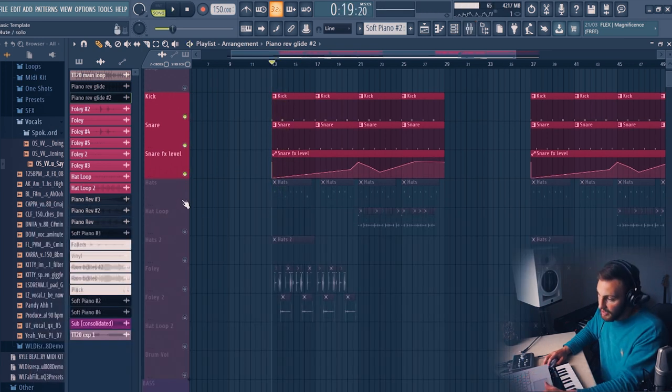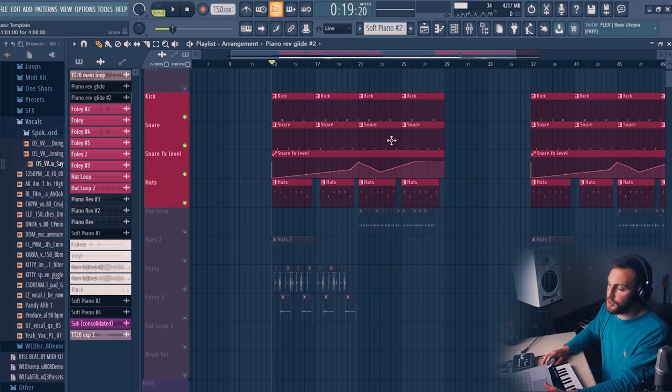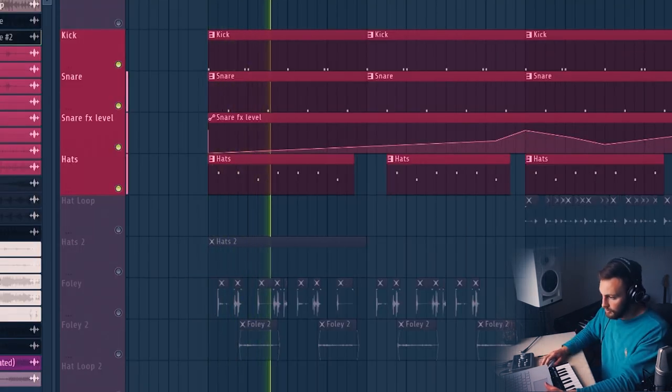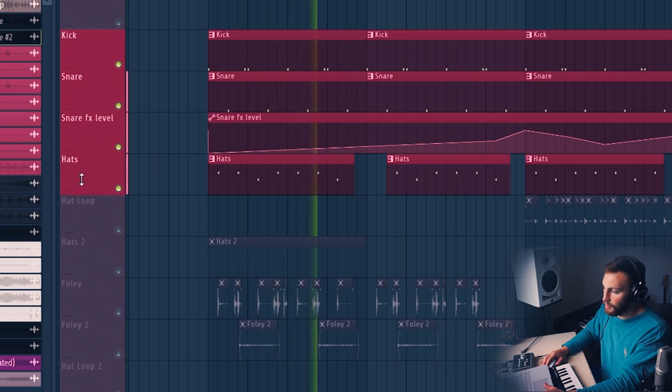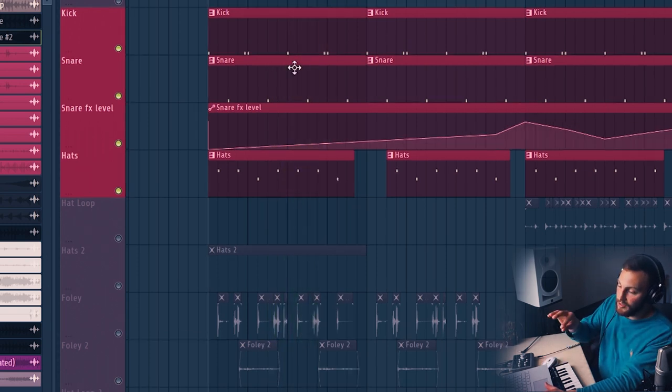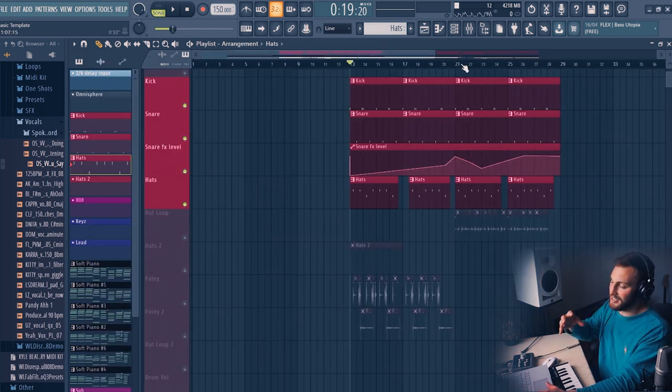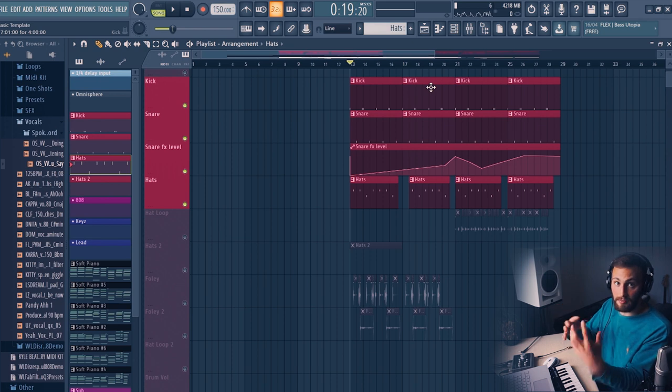Then onto the hats. I had three different styles of hats. One very basic offbeat hat. And the only thing that I changed within the hats was just the pitch and the velocity, just so that they're not too full on. So some are slightly louder or quieter, and then I pitched some down and some up. And again, it just adds this slightly different interest. And it's the subtleties that make this whole thing.